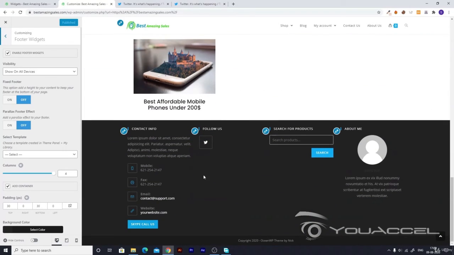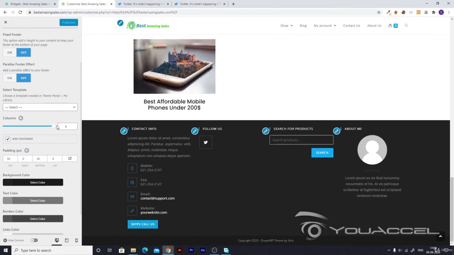You should just scroll down to see your footer widgets, and then you can select fixed footer if you want, but I won't recommend it to you. And let's say that you have added only 3 footers to your website, so here in the columns you would have to change it to 3, but now as we have 4, it doesn't make any sense.